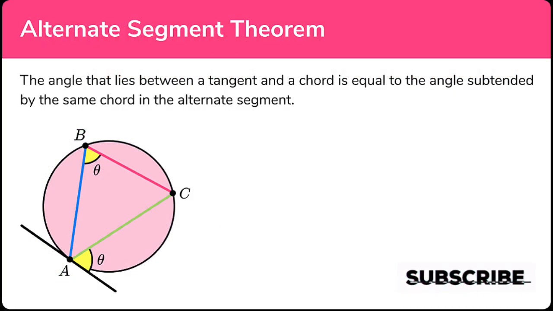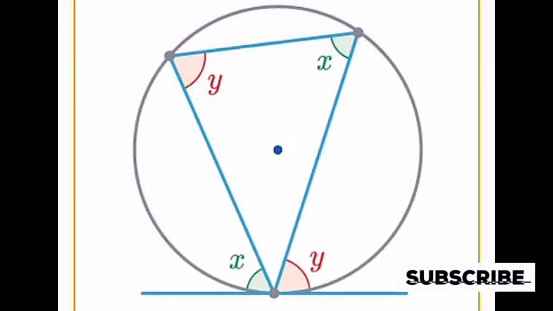So we'll start with the alternate segment theorem. The angle between the tangent and the side of the triangle is equal to the opposite interior angle. Now I want you to take a look at this picture. We have a circle, a tangent under the circle, and chords. Listen, I'm stating the properties of this circle we're looking at. It has an inscribed triangle, a triangle inside the circle. Just under the circle, you have a line that touches the circumference of the circle. That line is called a tangent.